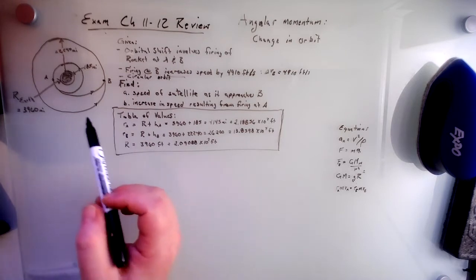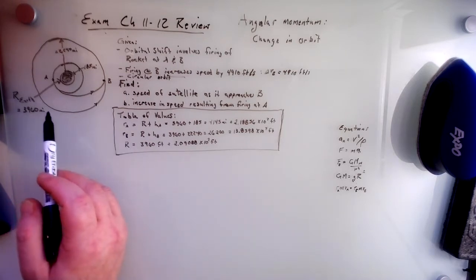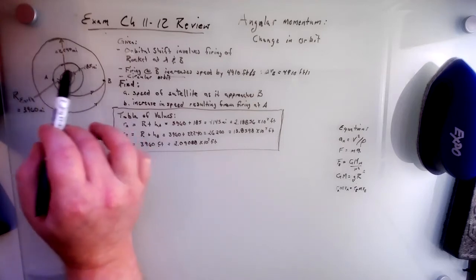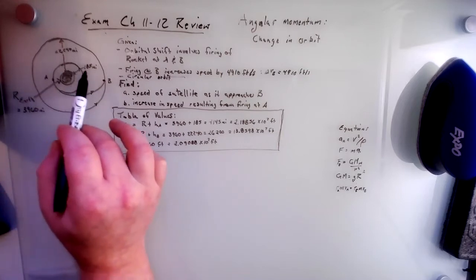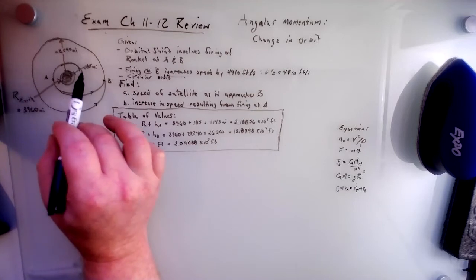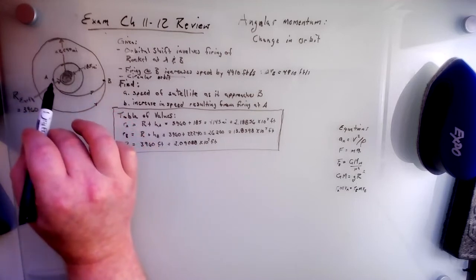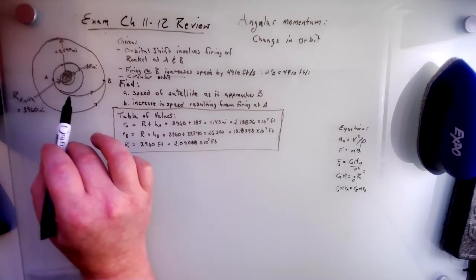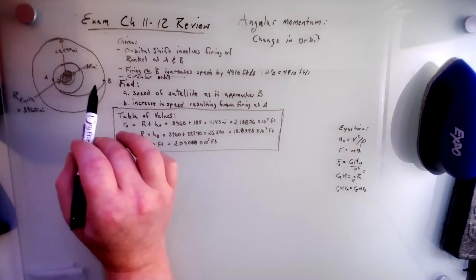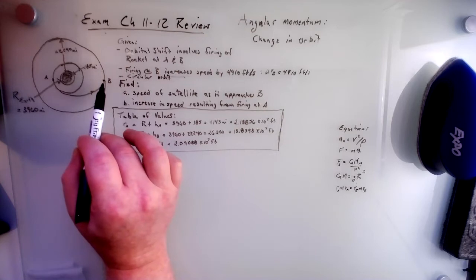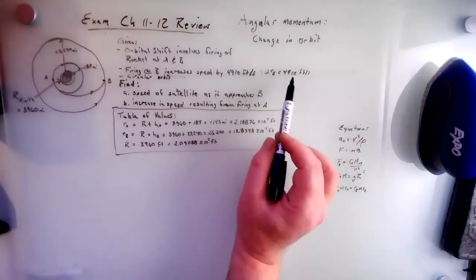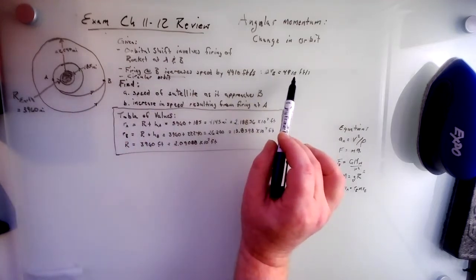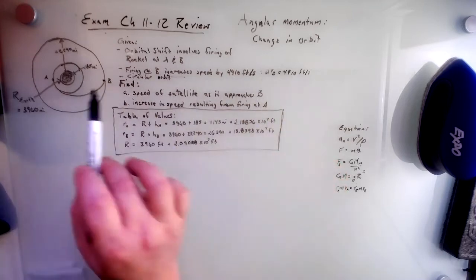We're given an orbital shift, and there's a satellite orbiting. This is the Earth, this blue ball here. There's a satellite orbiting at 185 miles from the surface. At point A, there is a burn that sends the satellite along this trajectory, and another burn at point B that results in an increase in speed of 4910 feet per second, and then it's in orbit.